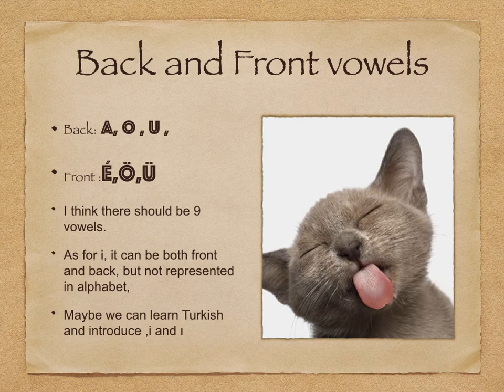Anyway, I think there should be 9 vowels because of E. It can be both front and back, but that is not represented in the alphabet. We write E in the alphabet, of course, but we don't differentiate it as back and front. In Turkish, there is E and U. Although we have that sound when we speak the language, like alim, we don't say alim. Also, we say qızıl, we don't say qizil. But also we say itim, my dog, right?